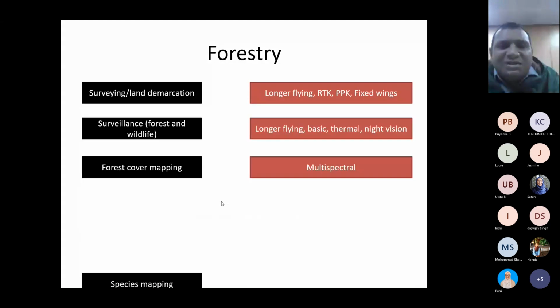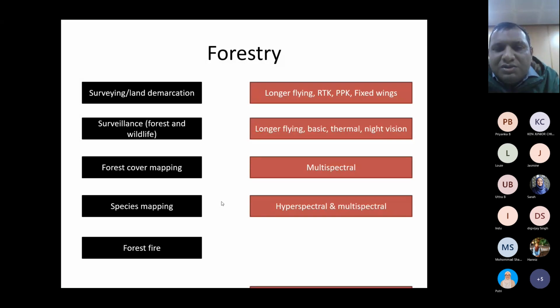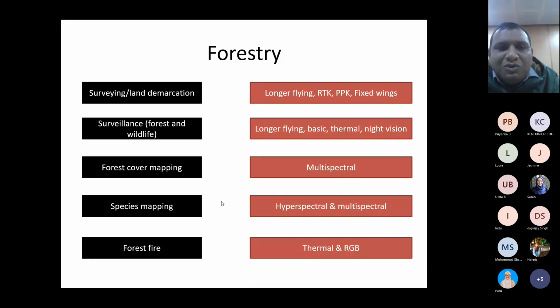Generally, it all depends on the sensor, because I have covered this very briefly overall. So I thought I would just share it with you. Though we have many sensors, for a particular thing, we need a particular sensor.